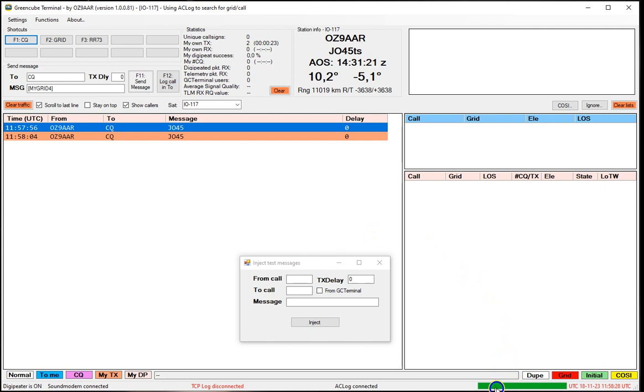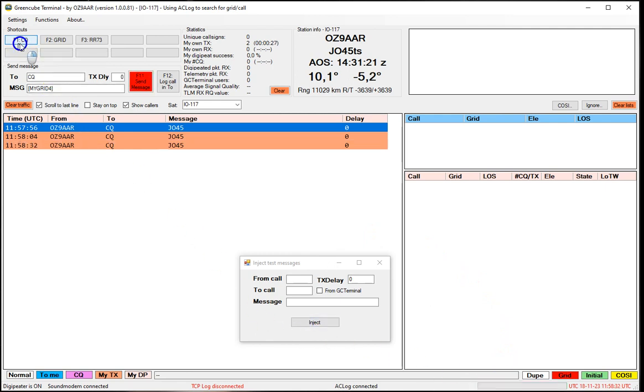So the progress bar down here is activated. It turns red when you transmit, and you are not able to transmit before the green bar shows up, and this one is not red anymore. There's no reason to send another message out before A, you received the answer back from the satellite, your own digipeated message, or B, the timeout of 3.3 seconds has elapsed.